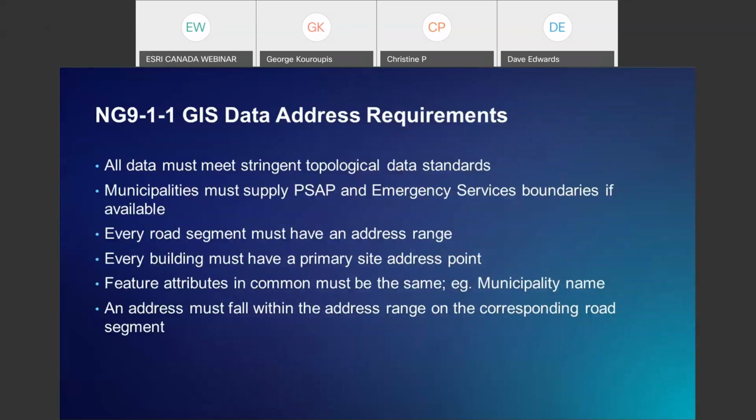There can't be overlaps with other segments. And feature attributes in common must be the same. So for instance, a polygon which has a municipality name must have the same name as a road that is in the municipality. And an address must fall within the address range on the corresponding road segment.